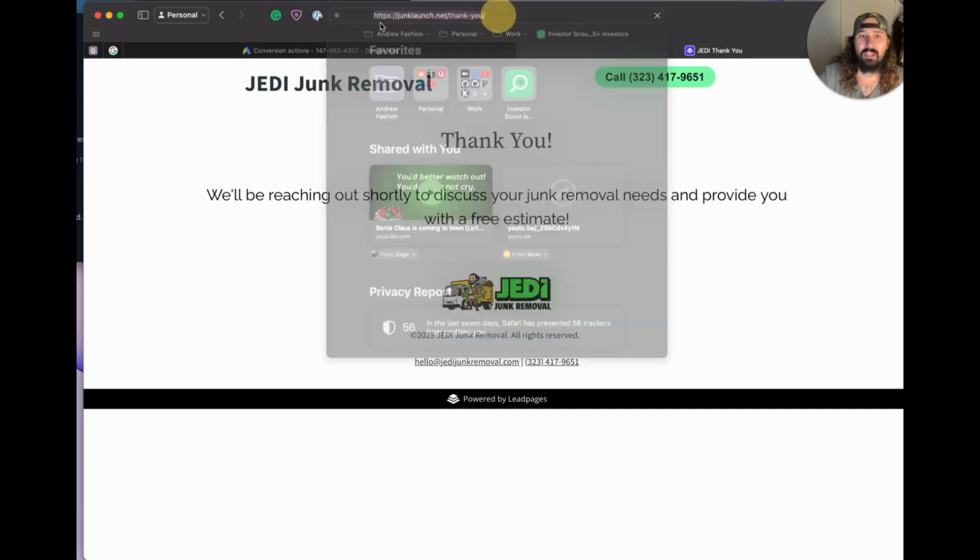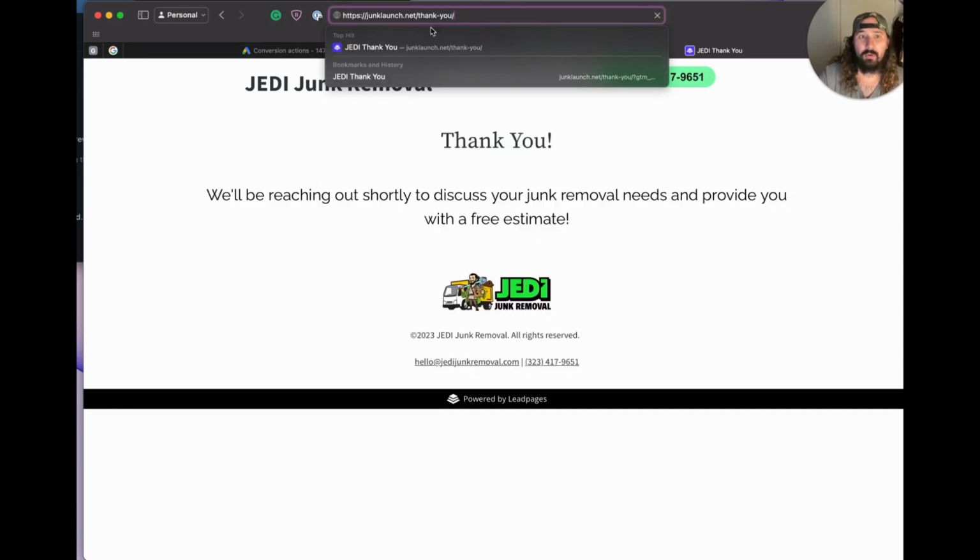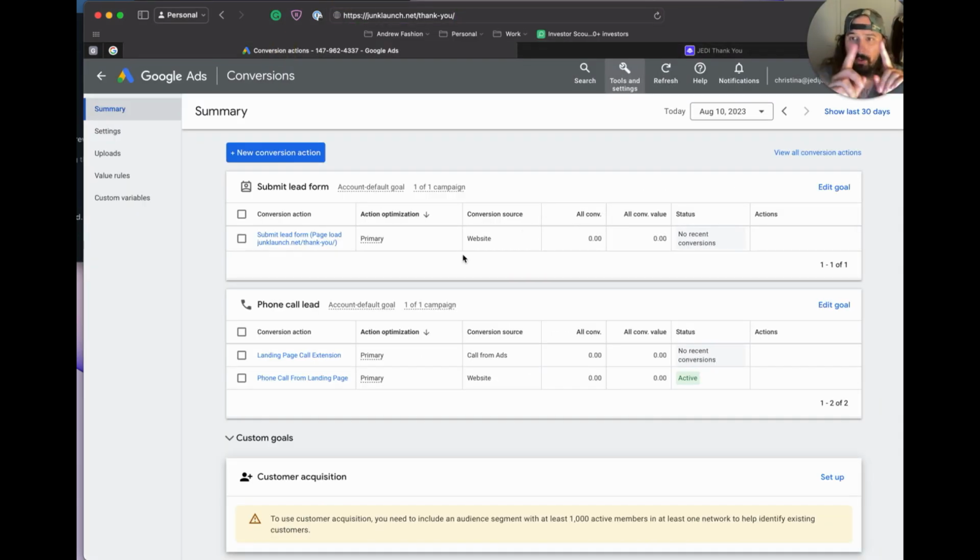You're going to put this thank you page URL. Just copy and paste that URL into the pop-up window that comes up, and then you can troubleshoot it. It's going to scan and look for the tag. But the problem that I had was that the browser I was using, Brave browser, had an ad blocker. So the ad blocker in that browser was blocking the tracking codes. It was literally blocking Google's tracking codes, so it wasn't sending the data.